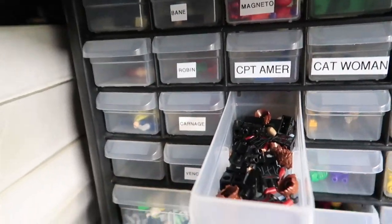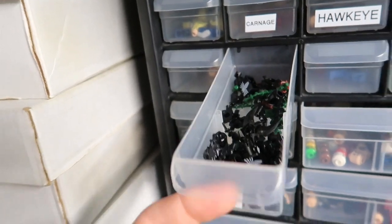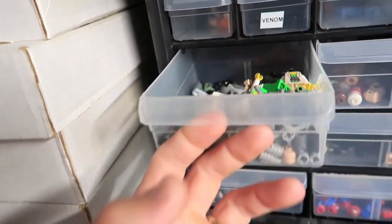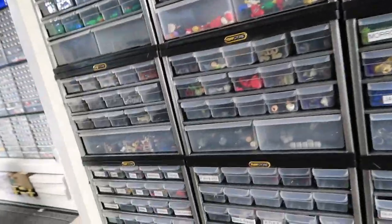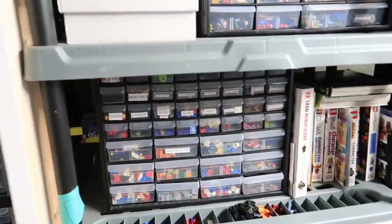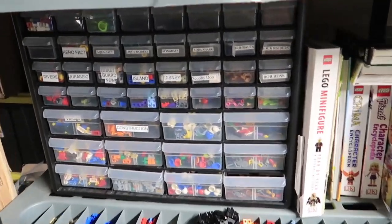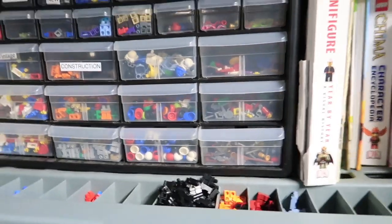You know, so I just kind of sort down things that I know I want to keep buying parts for. A lot of this stuff. There's Venom stuff, Dr. Octopus stuff. The major one is Star Wars, because there's so many. And I guess now, if you realize Bricklink City people have reached over 1,000, so they had to add a 0 in front of anything under 1,000.